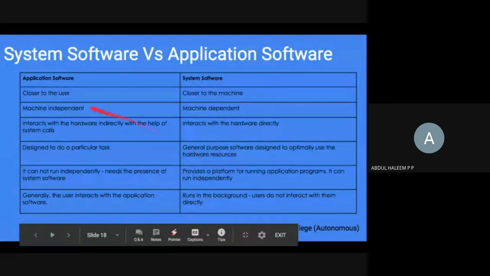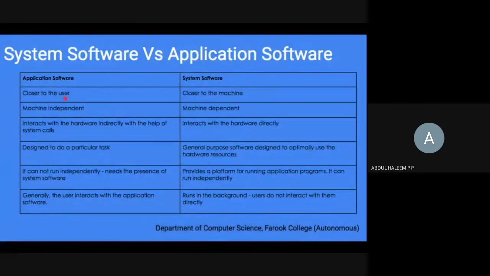First thing we have already discussed, a system software will be closer to the machine, whereas an application software will be closer to the user. This part we have already discussed. And we can see that a system software is always machine dependent. Why? Because system software will interact with the hardware.